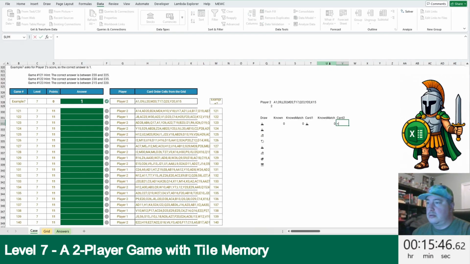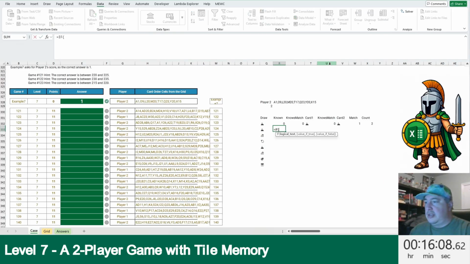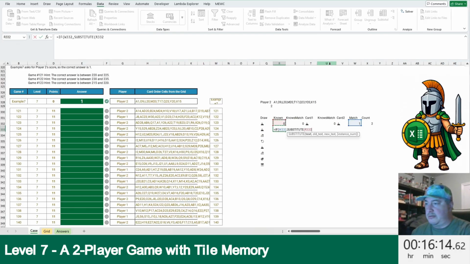Card 2. You never need a match equals that, and then account these 2 cards. Okay, now our known cards would be if there's a match, then we'll substitute out the cards that we just used.